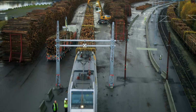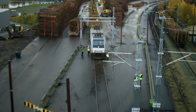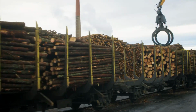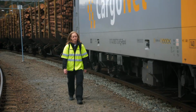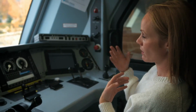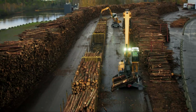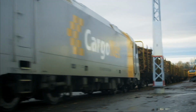It takes until 11 a.m. to secure all 26 cars. Jørn clears the train for departure. Train is safe. Delivering this precious cargo rests on the shoulders of driver Sandra Lahtinen. I'm glad that I'm entrusted this task to drive a train because of the responsibility, and I try my best to be on schedule. Each fully loaded timber car weighs over 63 tons. And Sandra must shift 26 of them at once.